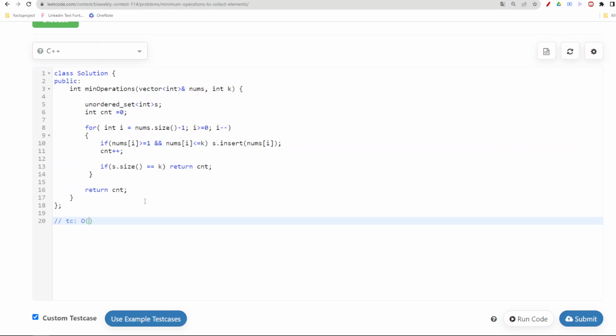So basically the time complexity for the same is order of n and the space complexity for the same is order of n again. It is just because we are using that unordered set for storing.